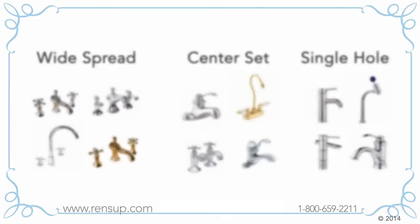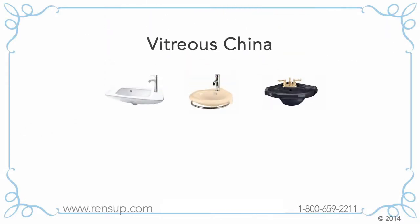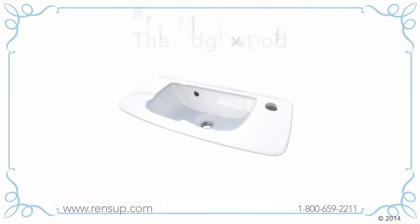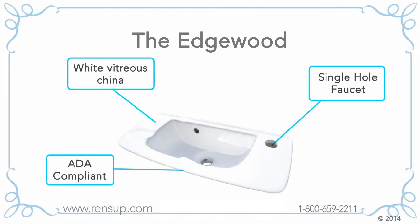Once you've chosen your faucet style, it's time to decide on your sink material: vitreous china or tempered glass. Now choose the color you want. Once you've made these choices, you're close to being done. You might need, for example, this wall mount sink, the Edgewood 14229, a white vitreous china sink with a single hole faucet that's ADA compliant.